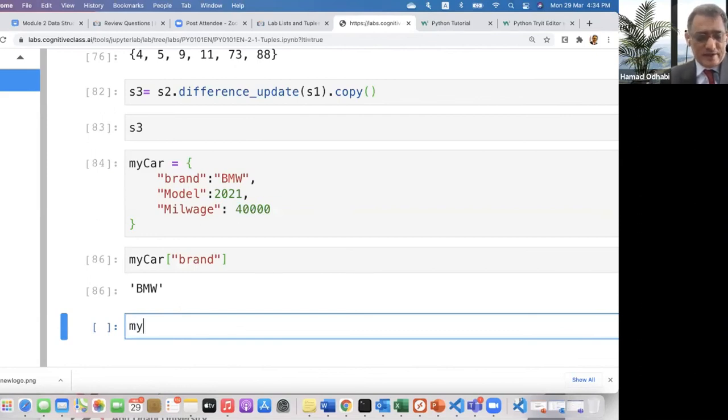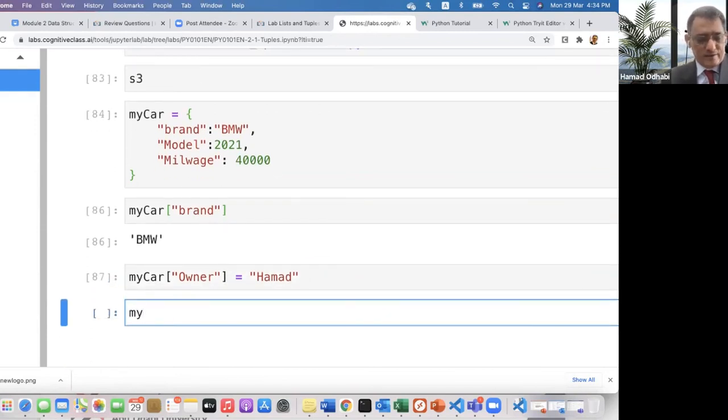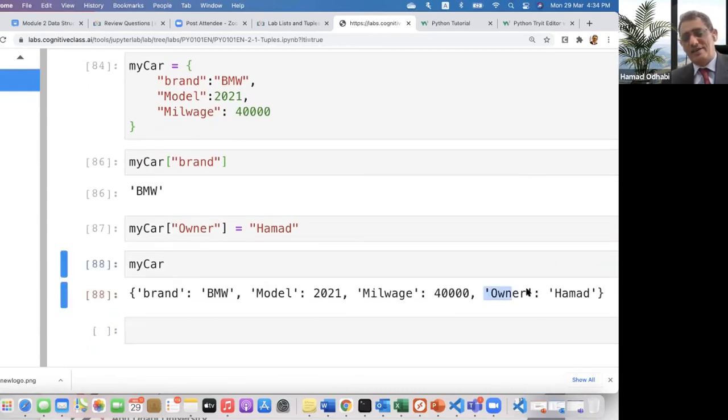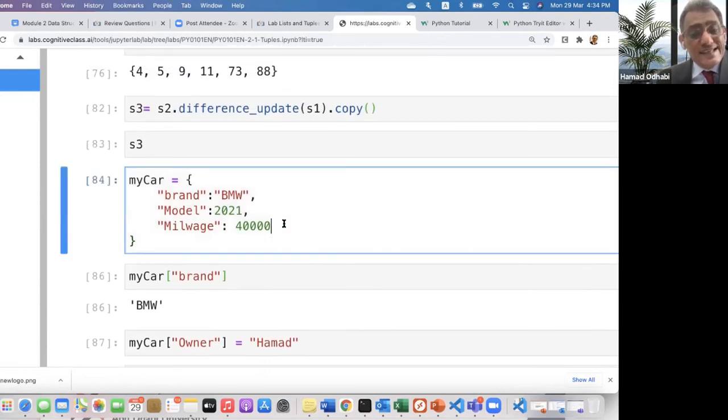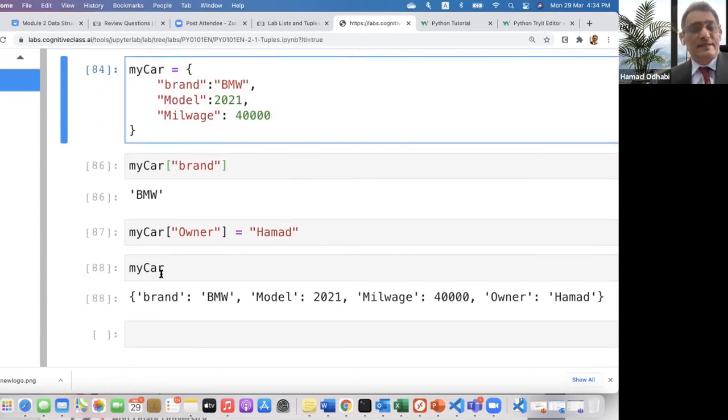My car, and I need to add someone called owner, and I will give it the name Hamad. Let him get this car. Now my car, and I'll get Hamad added as owner. So you can add other keys and values to the dictionary. This way you can start adding others.